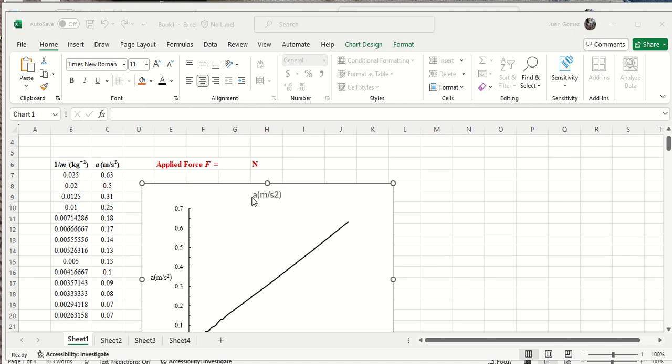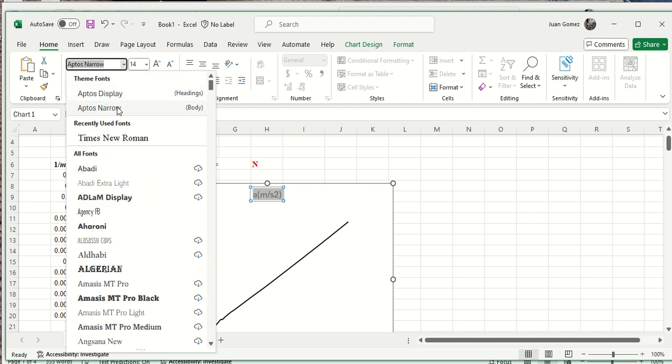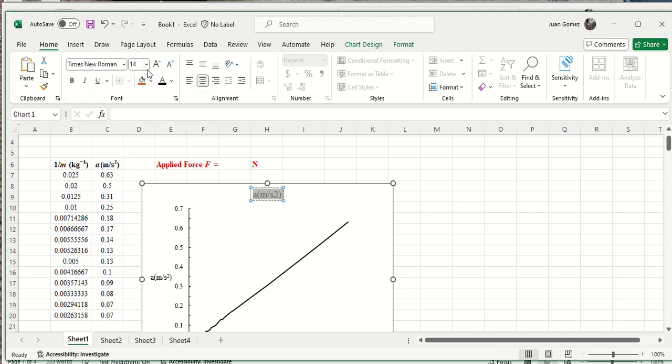Okay, we'll do the title last. Now let me go ahead and, well, I guess I can do the title now, then I'll do the trend line. So here, the title, again, Times New Roman, 14 is probably good. We want it bold, black. And we're graphing A versus 1 over m.